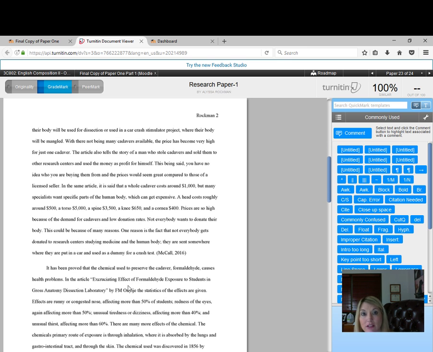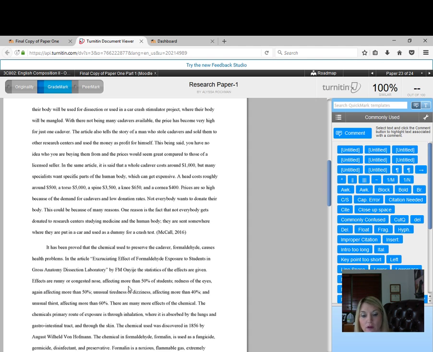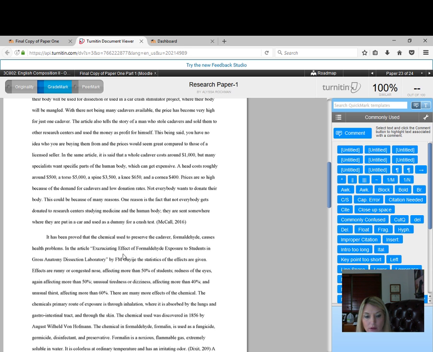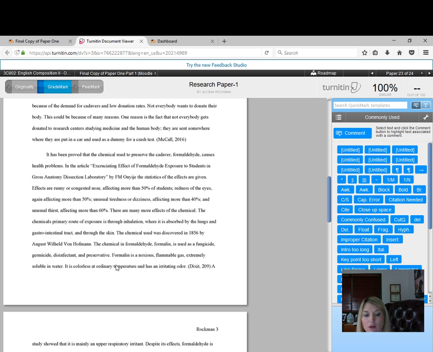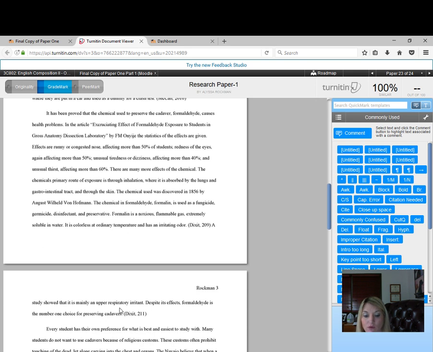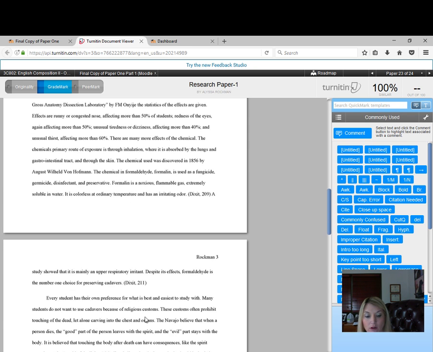Make sure that you have those transitions in between your paragraphs so we know you're moving on to the next point. Same here with the percentages. You have to make sure that you're backing that up with where you got that from. So let me scroll down here. Here's another example of a really long title. So you would just shorten that, and I would save the last name for the parentheses. So really the usage of your source, my comments are going to be very, very repetitive here. Here you have the page number, so that's good. Just move that period over there.